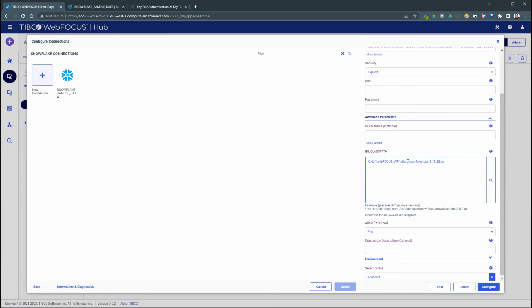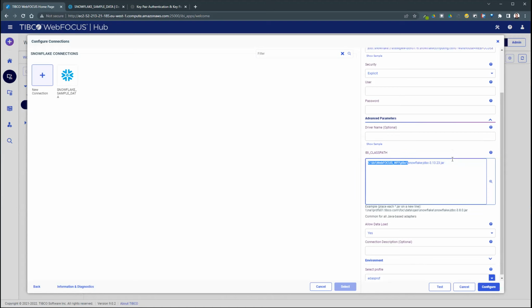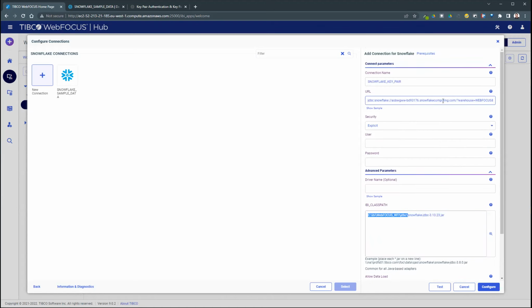Remember that one. I stored my jdbc jar file in that folder, and that's where I put my key file as well. On my system, that key file is stored under this folder, so we have to get rid of that one and enter our specific folder.